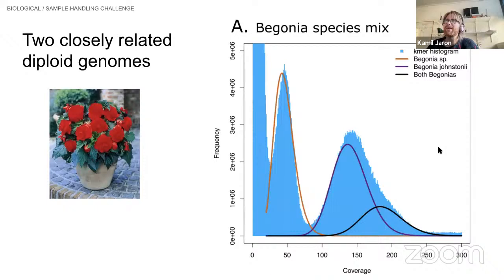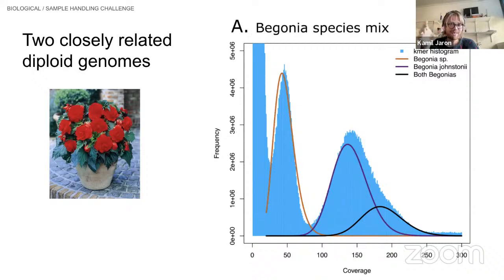Look at this begonia. What do you think is going on in here? What happened is that they had this begonia plant and they took a leaf, sequenced it, and found out that they didn't have enough coverage. So they returned to the same begonia plant and took a different leaf and sequenced it again.